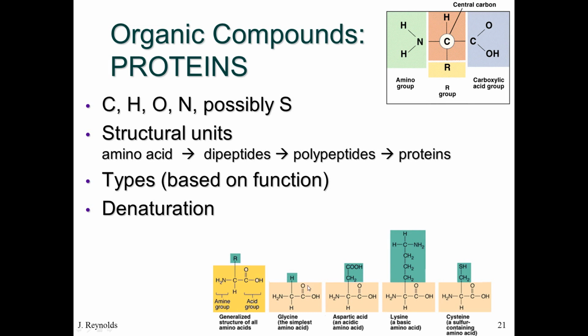So glycine, the smallest, there's the side chain, plain old H. You look at lysine, it's got a very complicated side chain, actually bigger than the main part of the amino acid. And here's a cysteine, which has got a sulfur little side chain. That's the only difference among the amino acids. You stick a couple of amino acids together, you get a dipeptide. It's like sticking 2 monosaccharides together to make a disaccharide. You get 3 or more amino acids together, you got a polypeptide, and then eventually you get up to a protein.